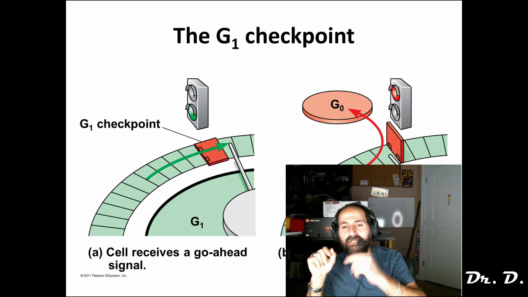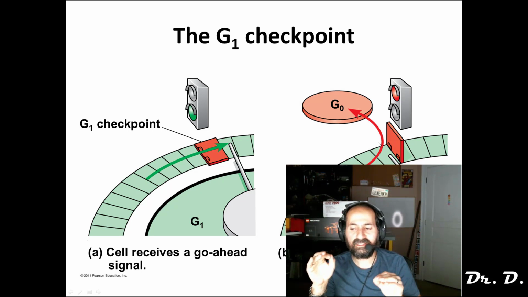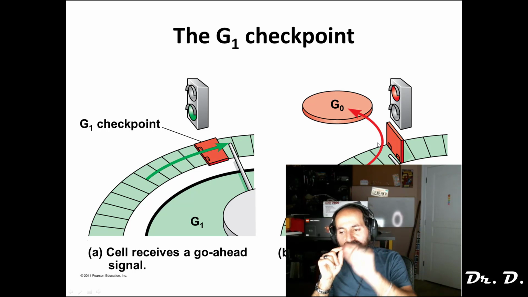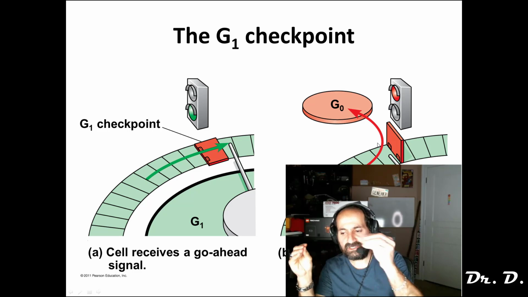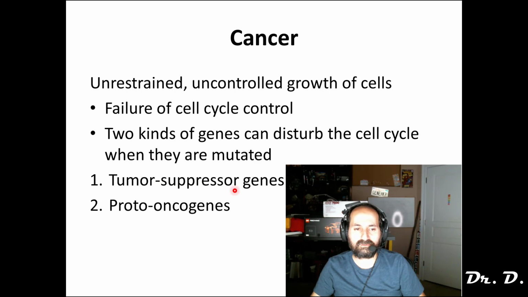And those genes are the tumor suppressor genes or the proto-oncogenes. These are genes that code for proteins, and those proteins' job is to tell the cell when to divide, when not to divide. They're the checkpoint proteins of the cell cycle control system. Does that make sense? So when someone gets cancer, the reason is that they've got mistakes or errors in their genes, but not just any gene, genes that code for the checkpoint proteins, genes that code for cell cycle regulation. And those genes are called tumor suppressor genes or proto-oncogenes. Okay, so that's how cancer works.